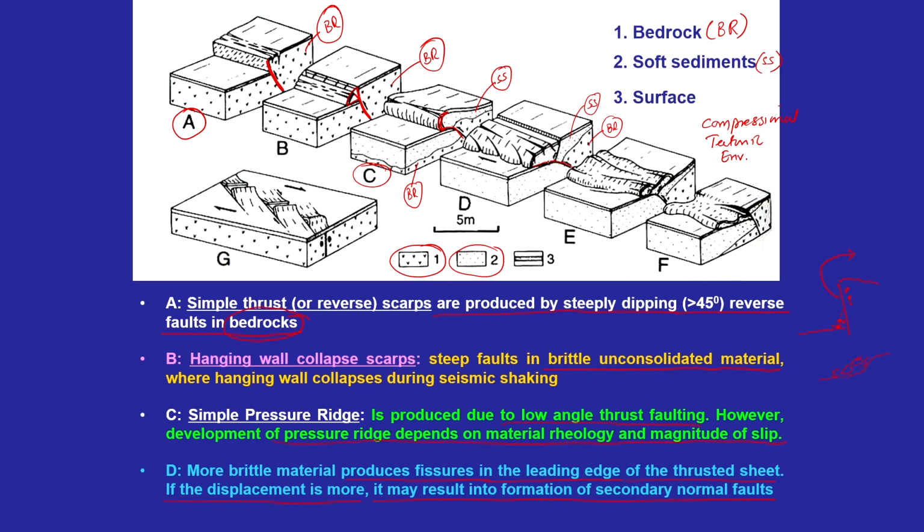And then if this drag along the fault is more, you will see a formation of extensional cracks. Another part which we can see is this one, your back thrust or even normal faulting, which we can say. So, extensional cracks will be seen, but these are secondary features. Now, let us see E and F.